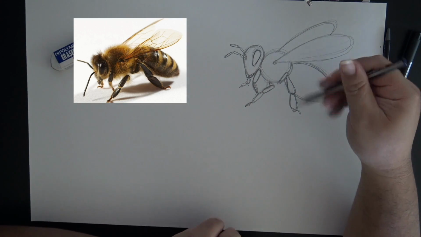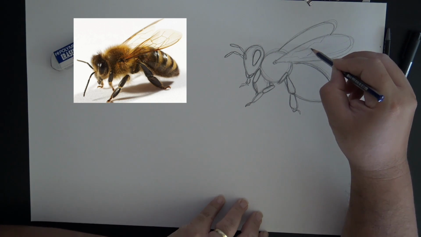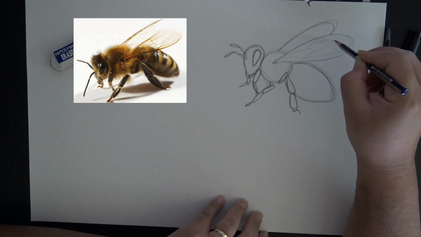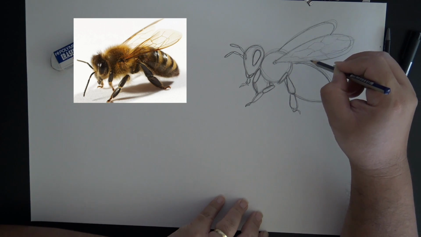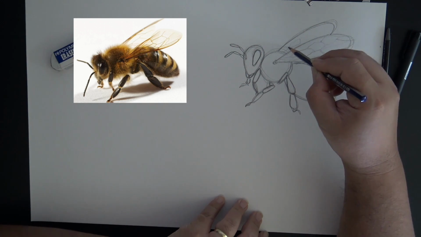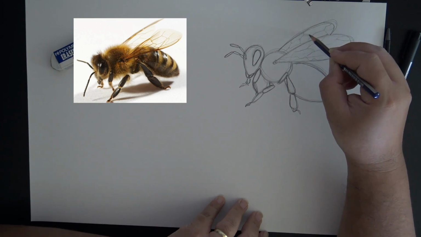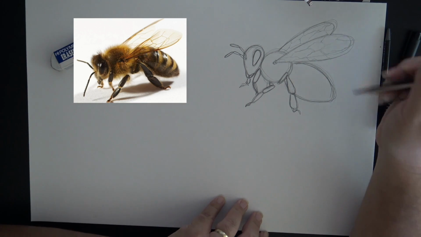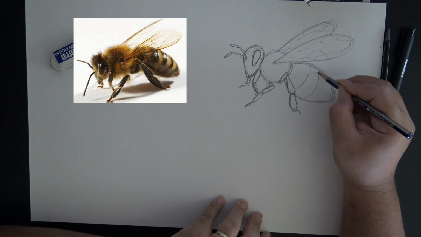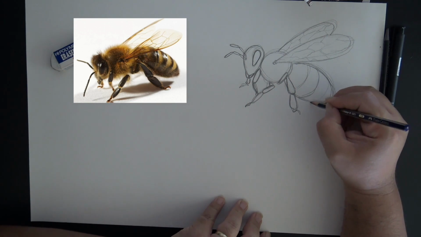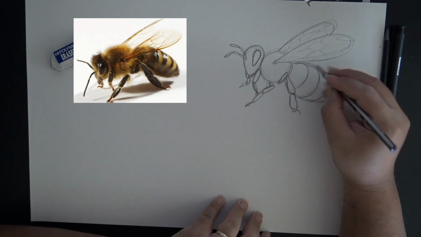Now if you notice, inside the wings they have all these little details and lines coming up like veins. They look very similar to the honeycomb shape running through their wings there. It's pretty cool. The back of the abdomen has these stripes. I think these markings very much tell you that these are honeybees.